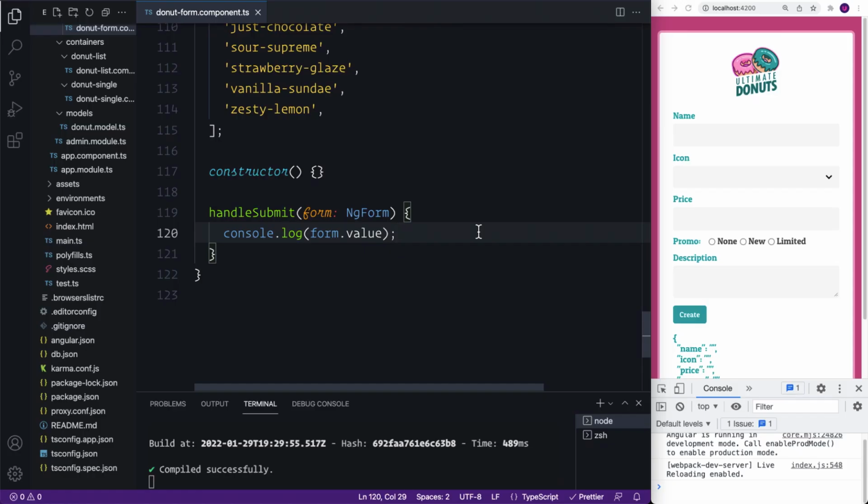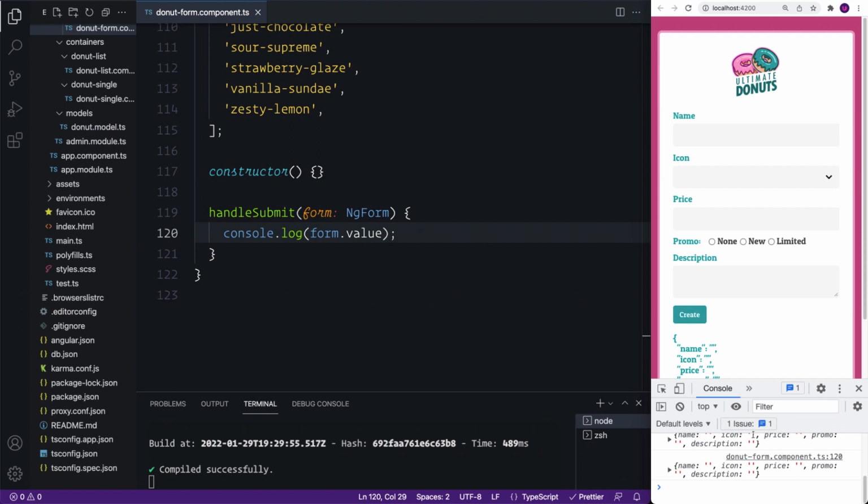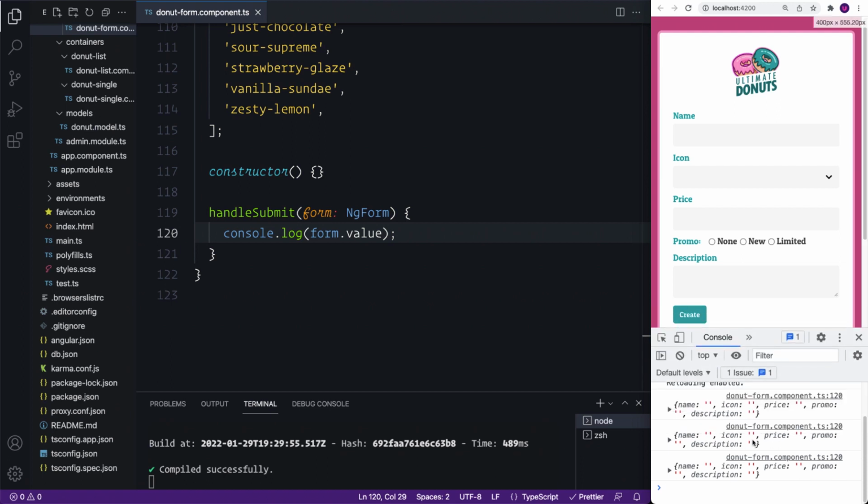This is a nice quick lesson on disabling our submit button, but also providing a safety check inside of our handle submit. So what do we mean by safety check? Let's say we have our create. If we then start hitting submit, in our DevTools console, we can then start to see that object being printed out.